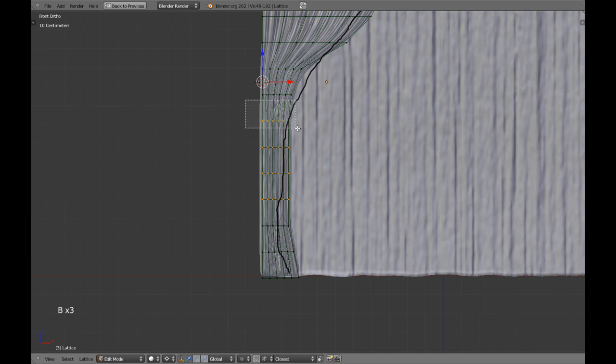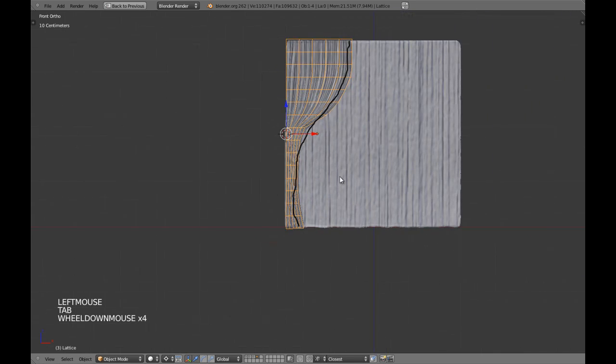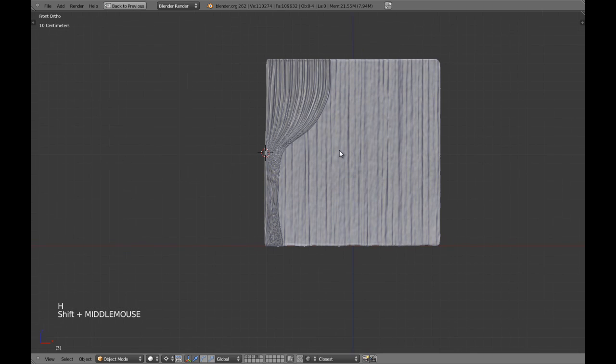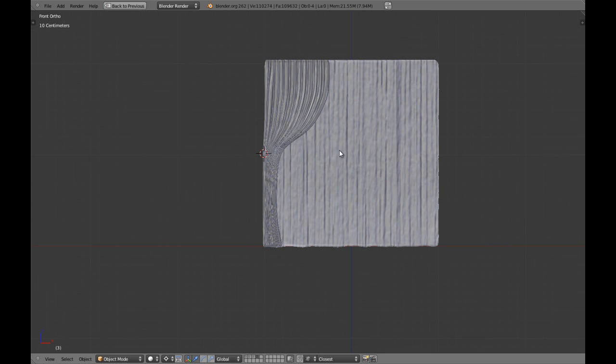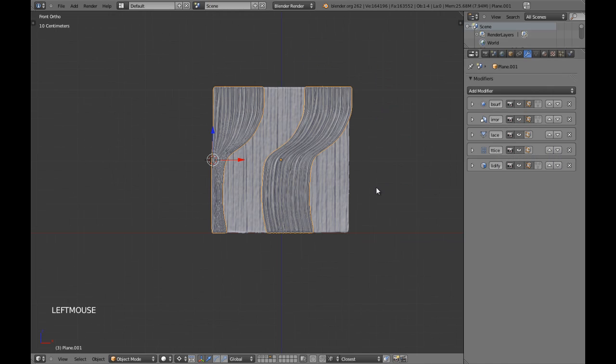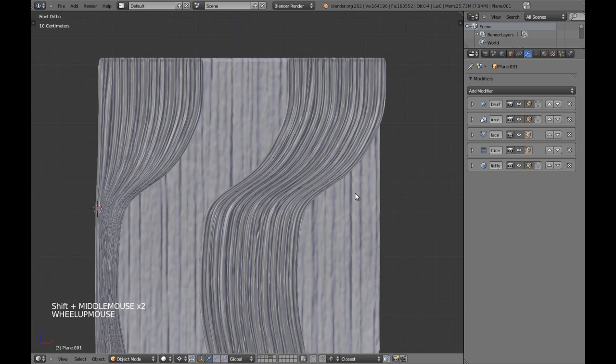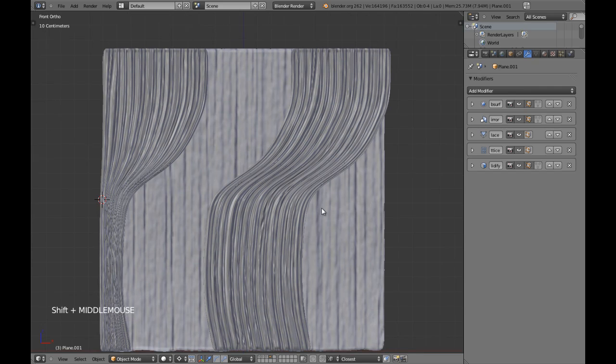But I will just show you a really quick way to do this. Let me see. Okay, this is looking not good, not bad, but you have the idea. The idea is that, okay, you're thinking, why is this looking so weird? Okay, it's because of the stack. Okay, the stack of modifiers.